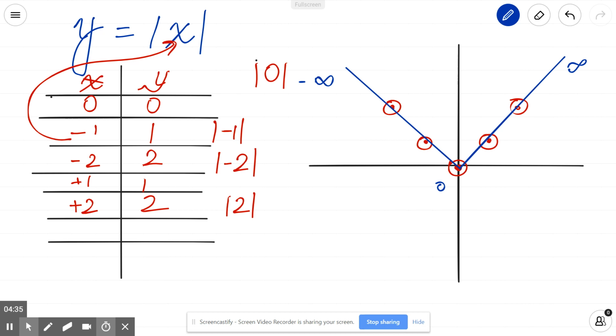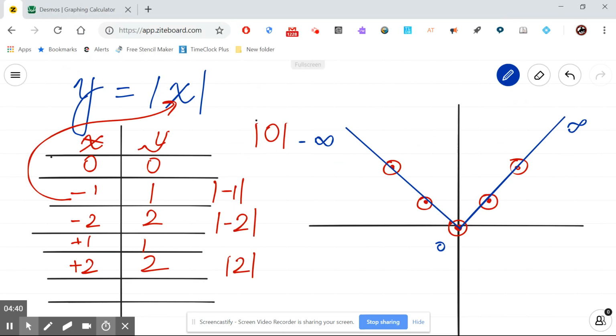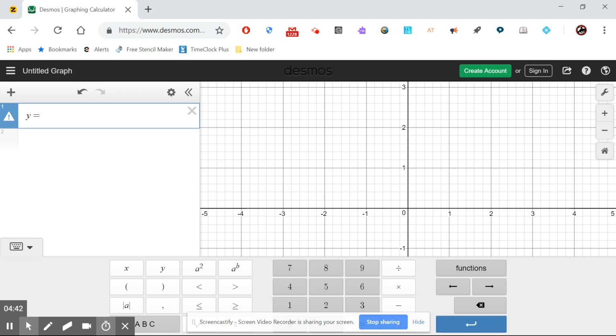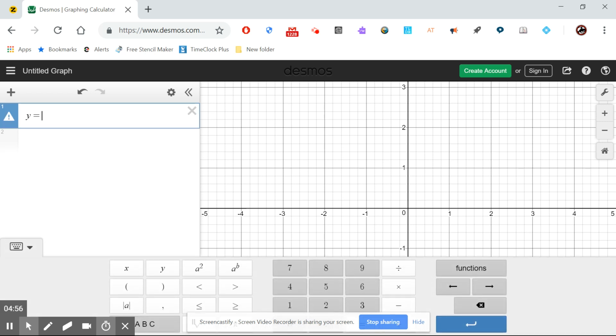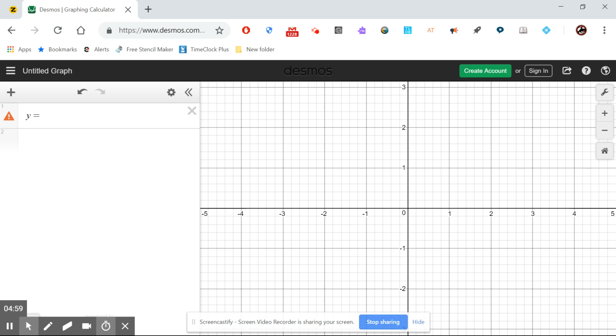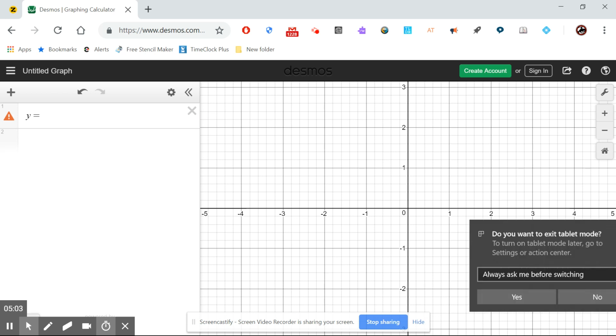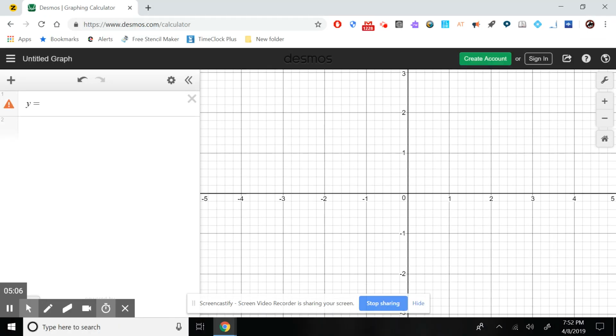All right, with that taken care of, let us take a look at the function if it's graphed on Desmos. I have Desmos already ready for you over here, and the absolute value function key is this one. So I click on absolute value, and there is my keyboard. I put absolute value, so it should give me the bars. Let me check here, and I should have the absolute value of x.